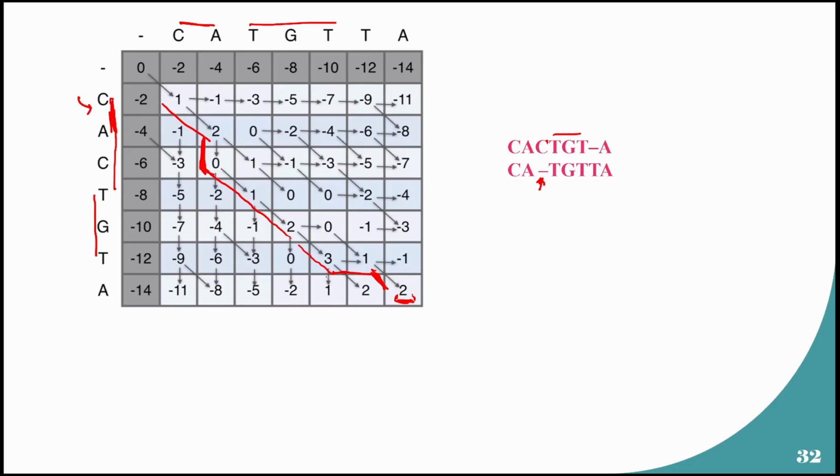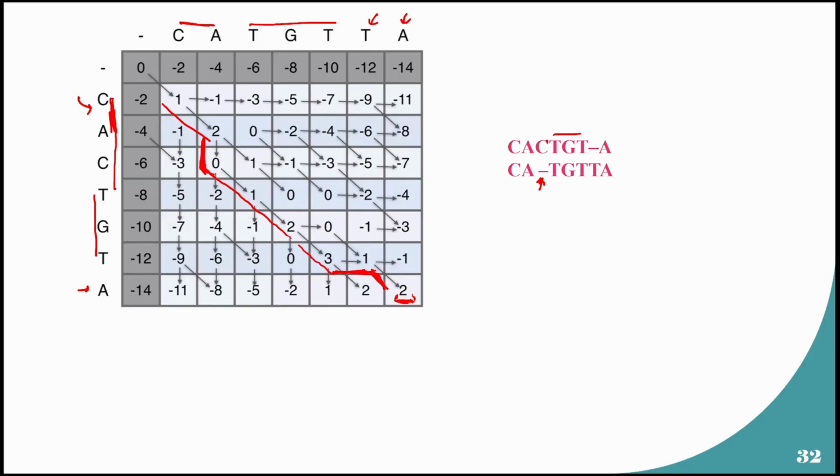And then again, you see a horizontal jump here. So that means that in this particular position for sequence 1, after this GT, you have a gap here, where on the other end, sequence 2, you have a T inserted here. So it's a gap versus T here, and then the last element is alignment versus alignment, very same, right? So that's how you kind of get the alignment.